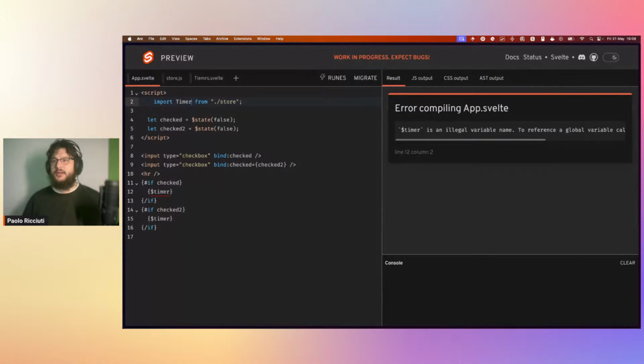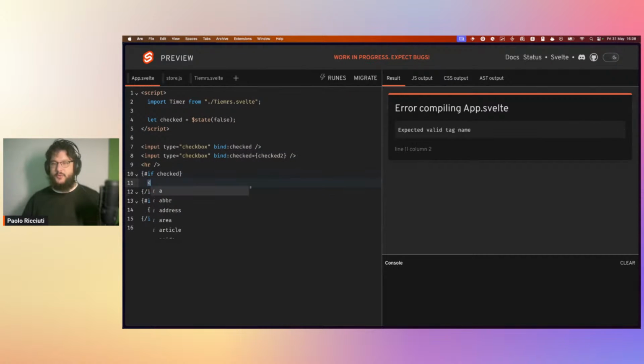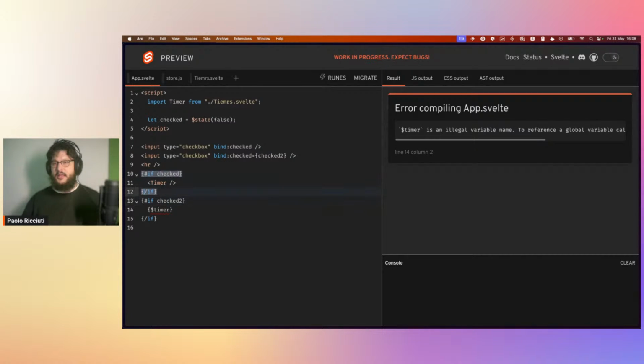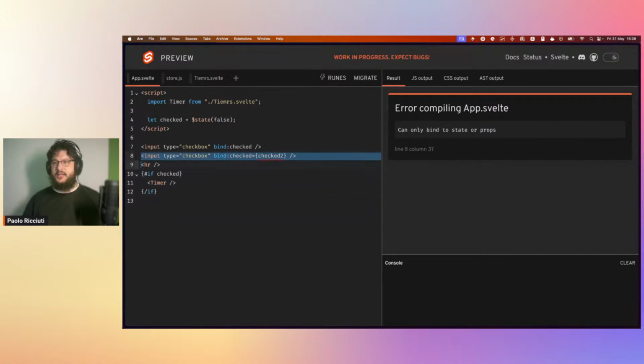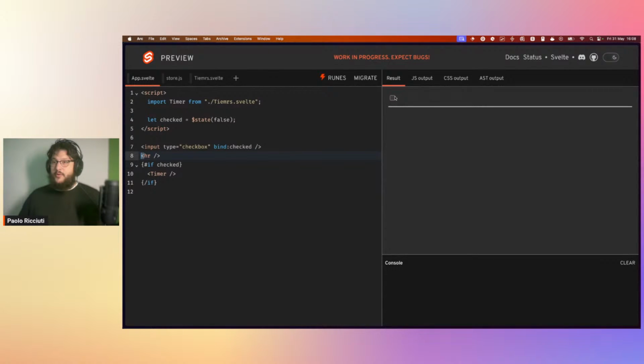and here I import timer from timers.svelte. And I have this checked here, and I actually do timer here. Let me remove this and this. Now, the moment I open these, I have these, and now I have control over the various checkbox. And if I remove all of these and I remove these, now it's clearing up my subscription. And now if I open the timer again, it will be 0.